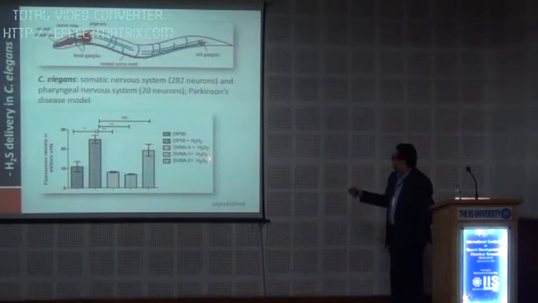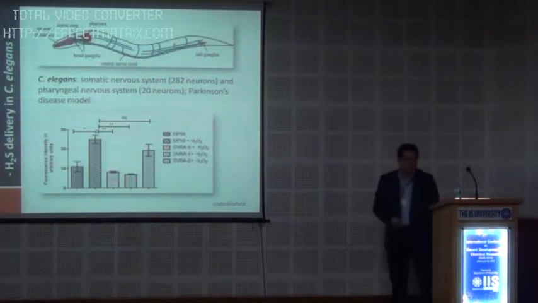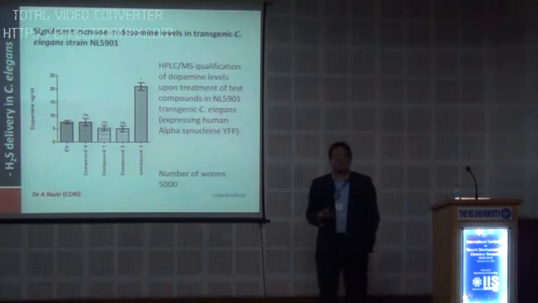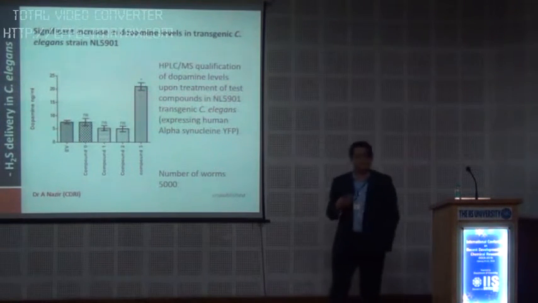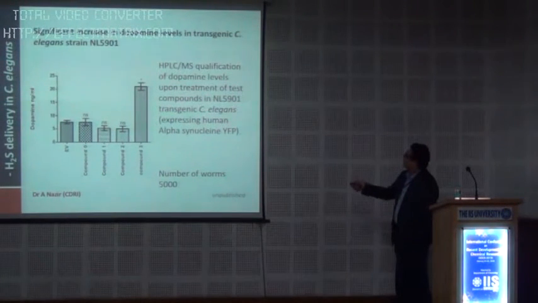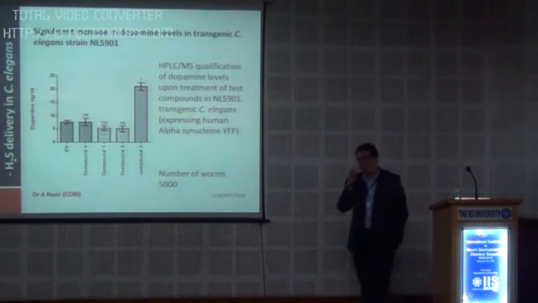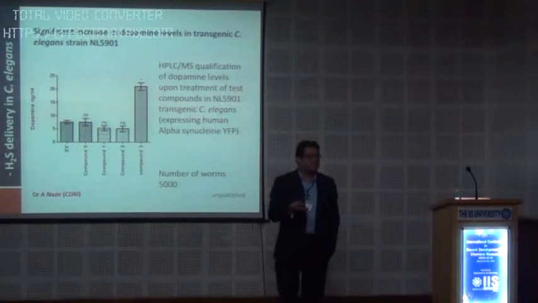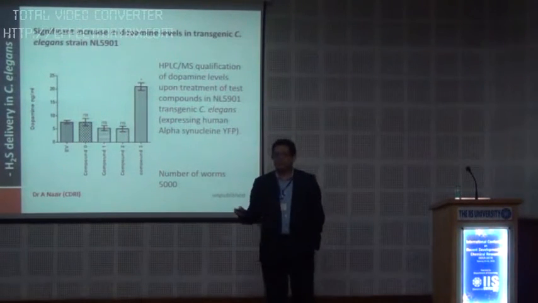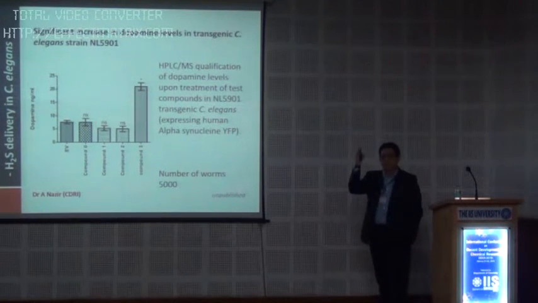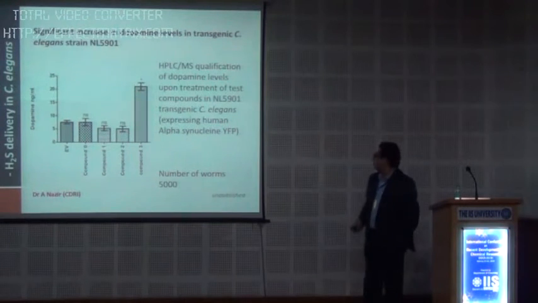I won't go into the detail, but the results are extremely encouraging, and we are seeing our molecules showing excellent behavior in these nematodes, which are models for even Parkinson's disease. So they show the effect you would normally see in a Parkinson's patient. It's a transgenic C. elegans that we have accessed, and here we are trying to show the upregulation of dopaminergic neuron and the level of dopamine. Some of you may have heard the name dopamine, which is a critical neurotransmitter responsible for not having Parkinson's disease in normal people.